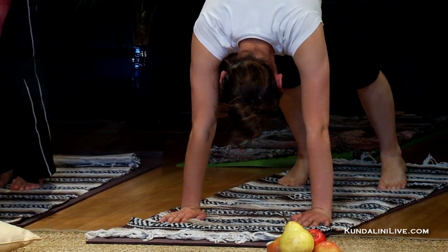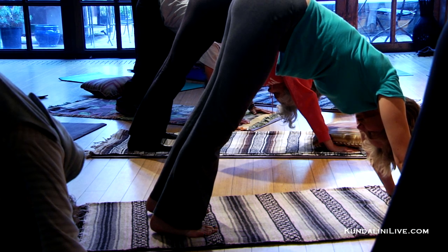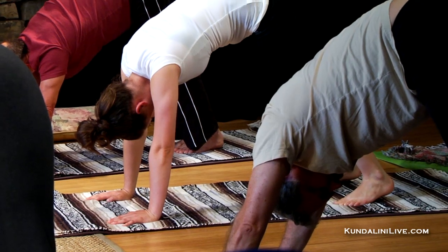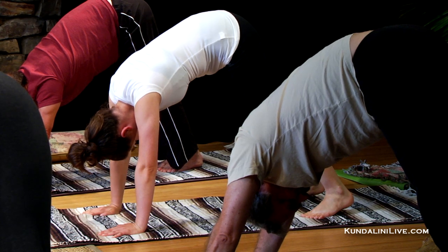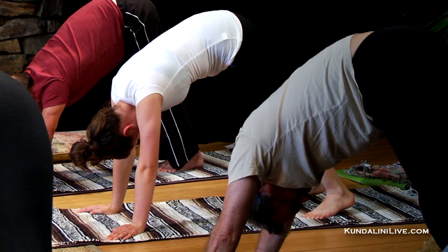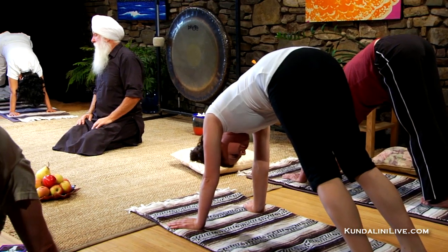Inhaling, wah. Exhaling, guru. Wa is the sound of infinite expression. Guru means dispeller of darkness. Enlightener. Not a person, not a particular path even. It just means there's a standing wave of consciousness that exists on the higher dimensions, the higher frequencies of consciousness. And that higher dimensional frequency of consciousness is what we try to tune into. That archetype form that created this human body.